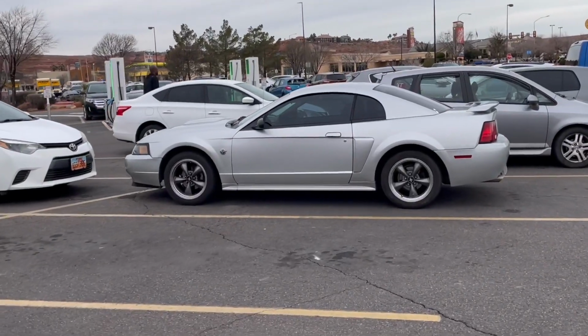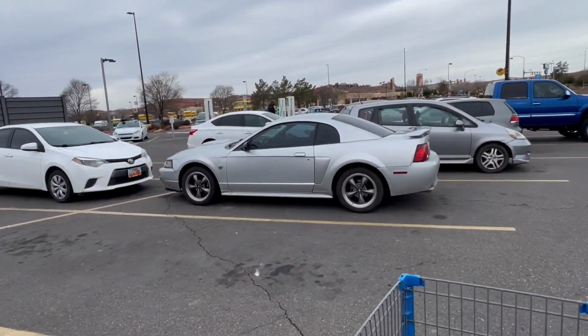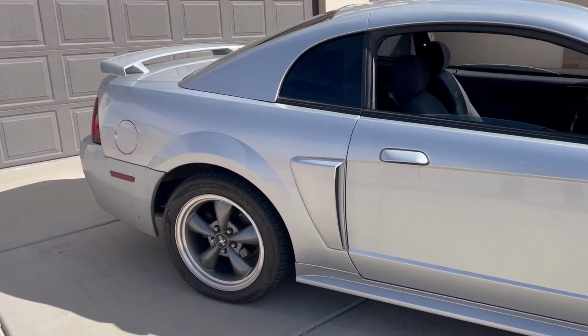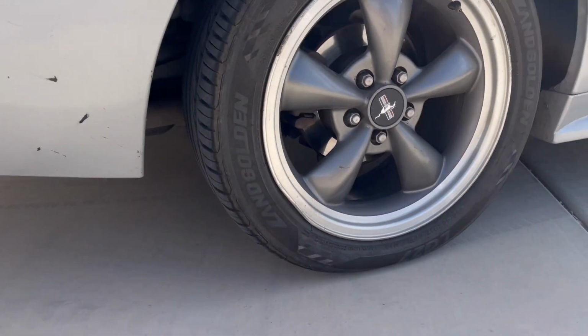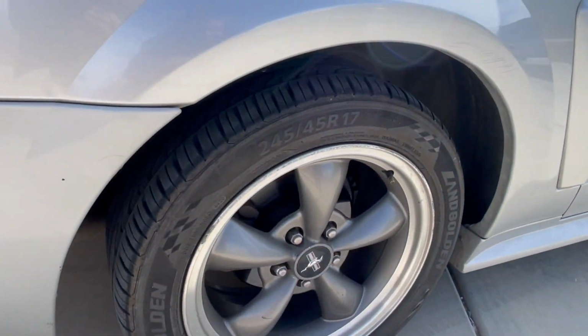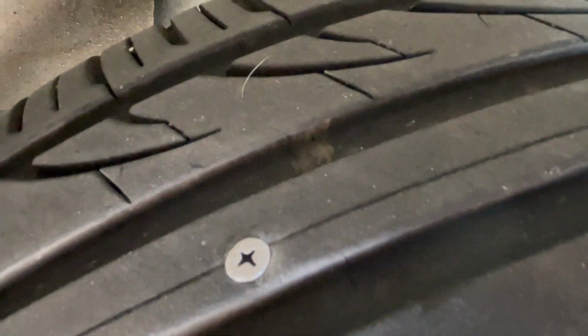So I went and ran some errands and I stopped at the gas station and I was putting fuel in the car and I noticed that the tire was a little low and that bothered me. I looked at that tire, was like, yeah, that's definitely got a leak in it somewhere. And I looked and sure enough, there is a screw in the top of the tire.